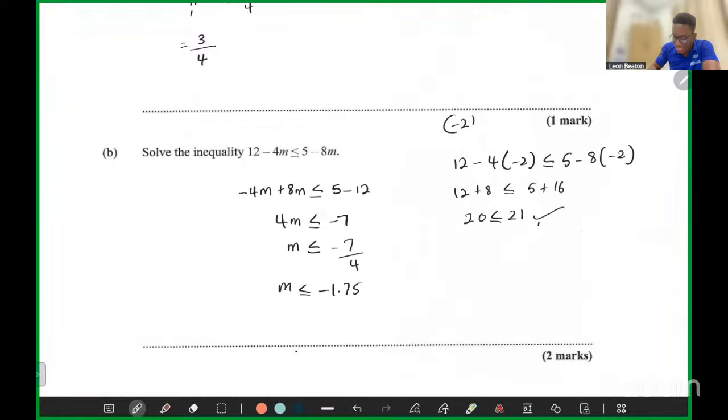So this checks out. This is actually correct. This 20 is less than 21. So that checks out, right? That's how we can check to make sure our answer is correct. So you want to do that check in case you're a little bit iffy. Because some people may be thinking, okay, this is a negative here, and we're dividing, so we flip. That's wrong. We only flip when we are dividing by a negative, or multiplying by a negative.